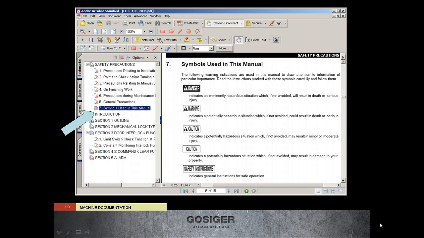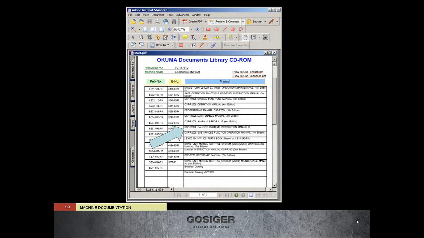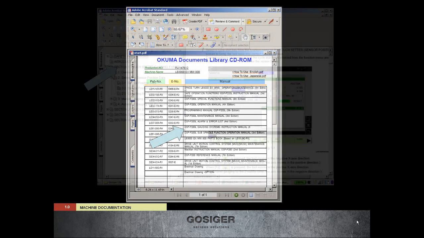Before we get started, it's extremely important that you comply with all safety procedures outlined in the machine documentation and warning tags located on the machine. Always follow your company's safety policies at all times and be sure to wear safety glasses when operating the machine. Always make sure machine guarding is in place and closed before attempting any machine movement. Additional information about the procedures shown in this video can be found in the Gauging Systems Instruction Manual.